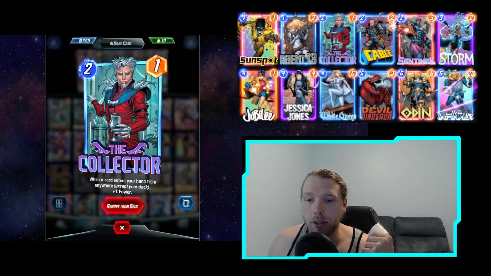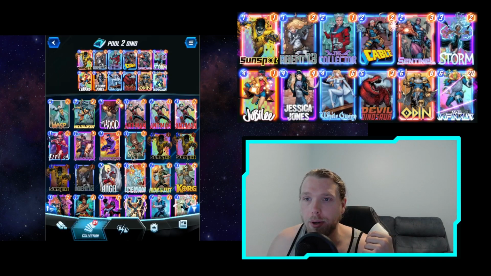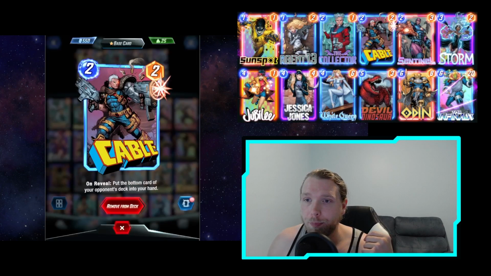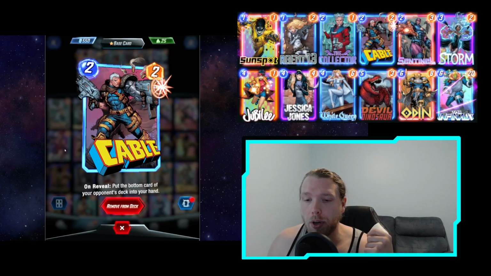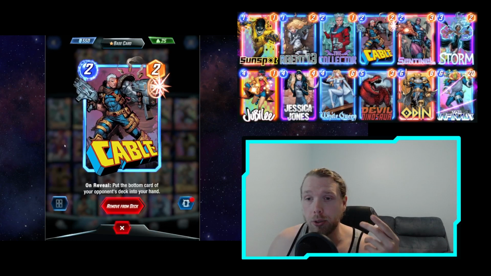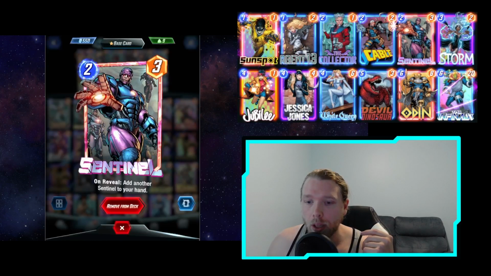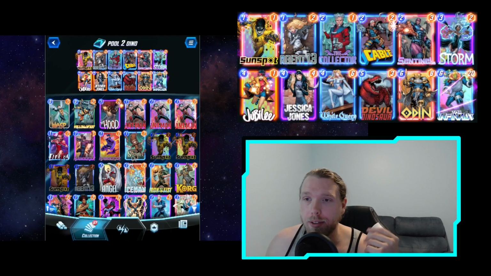Then we have the Collector. When a card enters your hand from anywhere except your deck, +1 power. Cable. On reveal, put the bottom card of your opponent's deck into your hand. So that'll also give you some knowledge potentially into what they're playing, which is sometimes very useful. Sentinel, add another Sentinel to your hand. So all these cards that are just on summoning, adding things, are just making the Collector bigger and bigger and bigger as the game goes on, right?